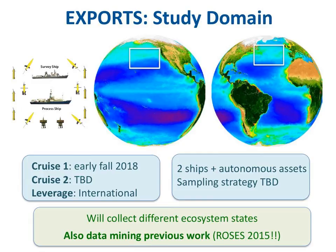So, for example, OOI is in the northeastern Pacific, as is Station P, which has a long time series. There's Station PAP, the Porcupine Abyssal Plain. Line P in the Pacific is regularly visited 3 times a year by the Canadians. And then NASA has an EVS funded project, led by Mike Behrenfeld, which has been sampling the North Atlantic. So all of these provide a rich historical context to complement measurements taken in EXPORTS. However, they are not enough to characterize the ecosystems and answer the EXPORTS science questions, which is why I earlier mentioned that answering these science questions requires new targeted data and models, and that's what EXPORTS set out to do.